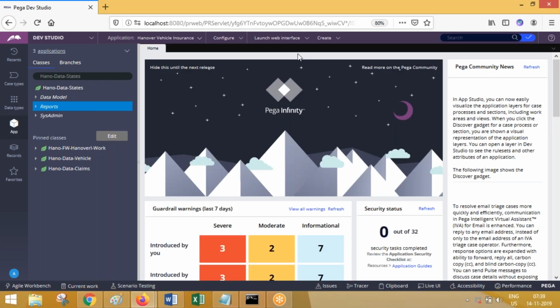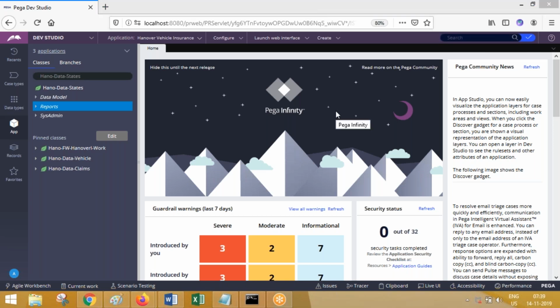So if you cannot avoid writing your own activities, only then you create them. That means you should have thorough knowledge about PRPC, Pega Rules Process Commander environment, in order to avoid writing activities. You should know about multiple rules. I will talk about OOTB activities later. I have already shown you the send email notification activity that you can use to send email notifications. Other OOTB activities we are going to work on. Is this clear, everyone?